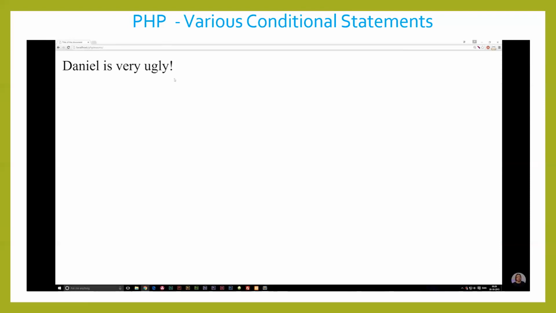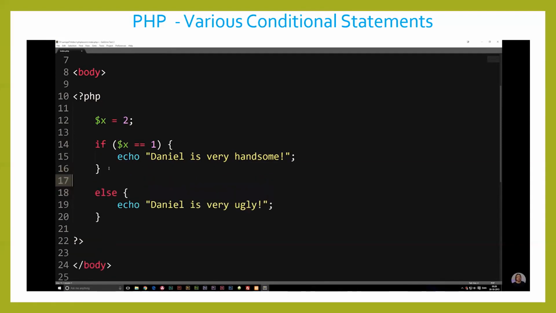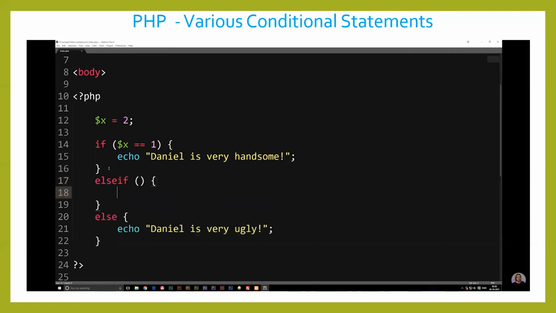Now, this is all good and fun, but let's say we want to check if there are more conditions other than the if statement that need to be true in order to do something else. We can write something called an else if statement. If we go in between the if and else statement, we can move the else statement down a little bit. We can write something called an else if, parentheses, curly brackets, and this works essentially the same way as our if statement.